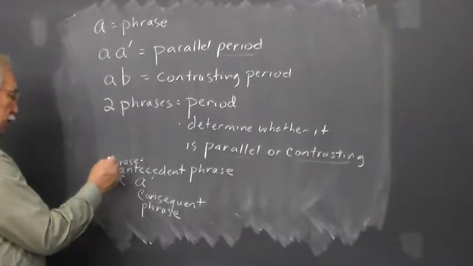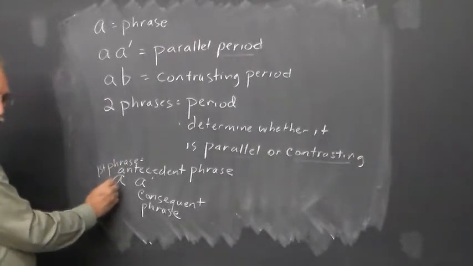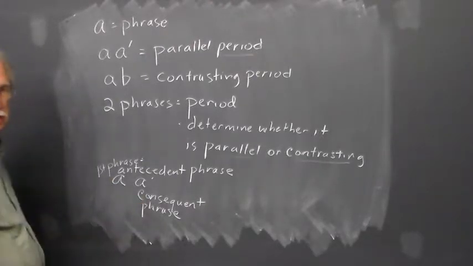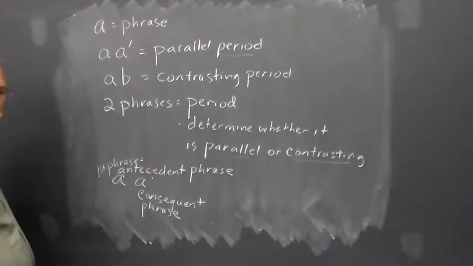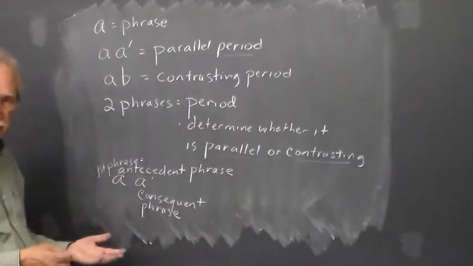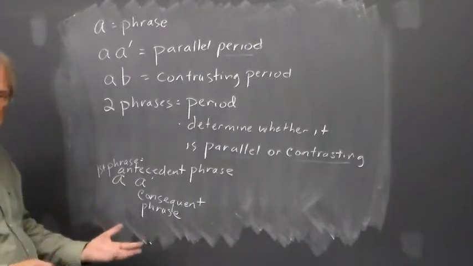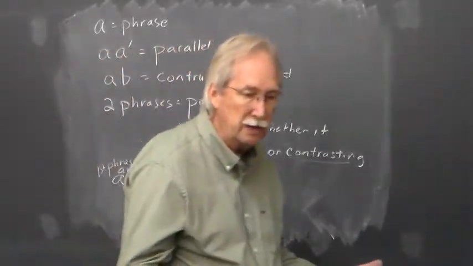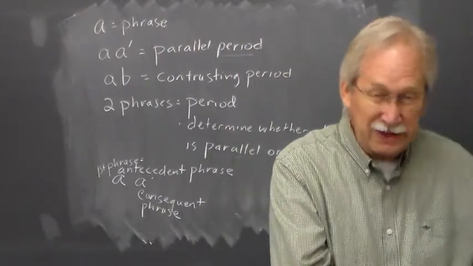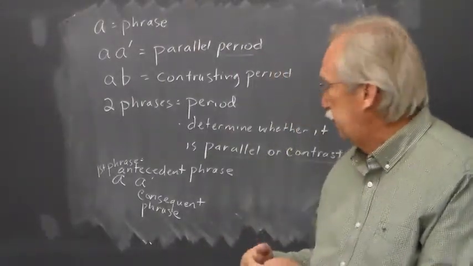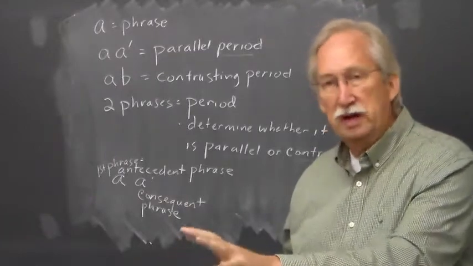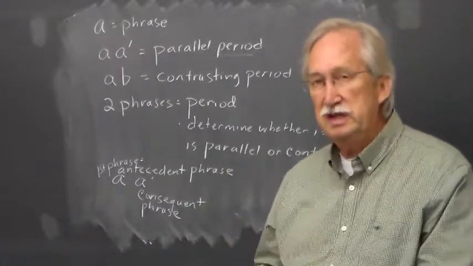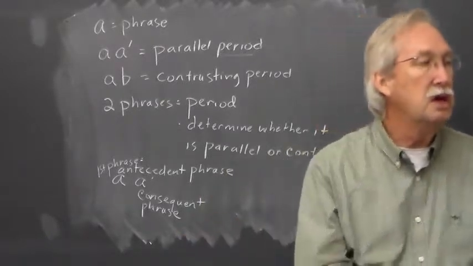But at any rate, you're going to compare the first measure of the antecedent phrase with the first measure of the consequent phrase. And that's all that Stein will look at. It's just the beginning of the phrase. Benward does the same thing, basically. He might extend it a little beyond the first phrase, so that's the slight difference. But anyway, I'm not going to grade you for if you have the opinion that this is a parallel construction or contrasting. As long as you use the terminology consistently, you're going to be okay. You're going to be good.